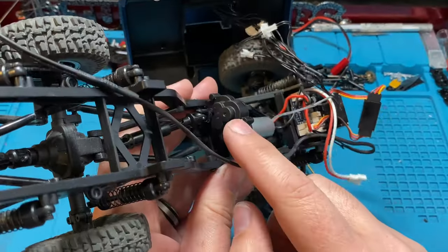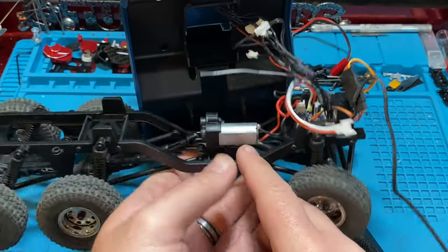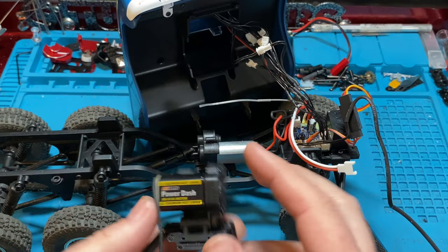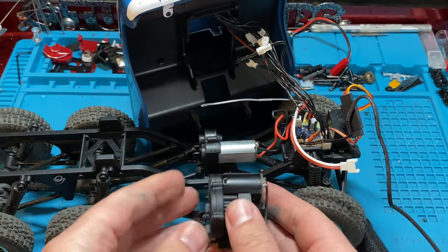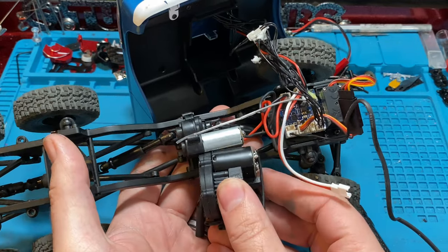Here's our motor, a little transmission. Wonder how different that is from the FCX. Let's look at that one right here. Bam. That's a big difference. The FCX has a much larger motor. Look at that. And obviously a much larger transmission.